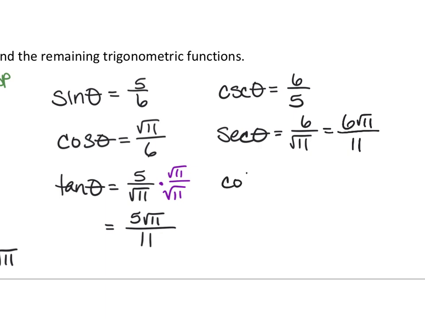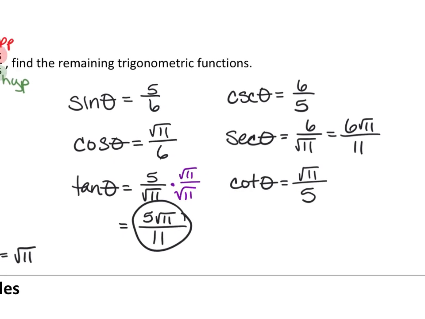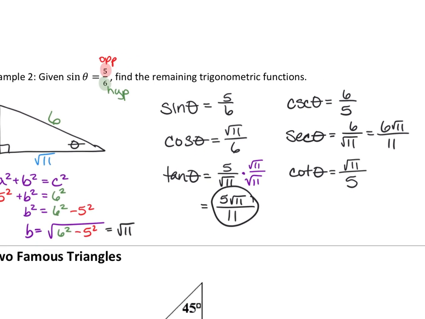The inverse of tangent is cotangent. That one's easy to remember. And like I was kind of saying earlier, I wouldn't try to flip the 5 square root of 11 over 11, because then you'd still have a square root in the denominator that eventually would reduce out. I would go ahead and use this one, 5 over square root of 11, and flip it, because then you just have square root of 11 over 5, and you don't have to rationalize a denominator. But if you did, and you did it correctly, you'd end back up with this answer. So all 6 trig functions we can find when we're given one trig function, which is cool. Feels like you got no information at all, but really you got a lot of information.